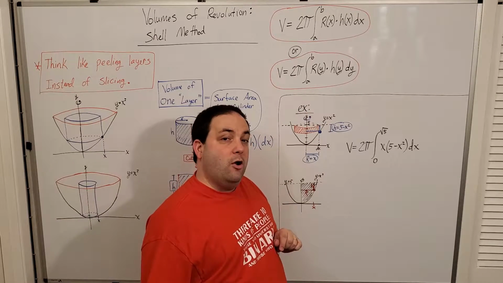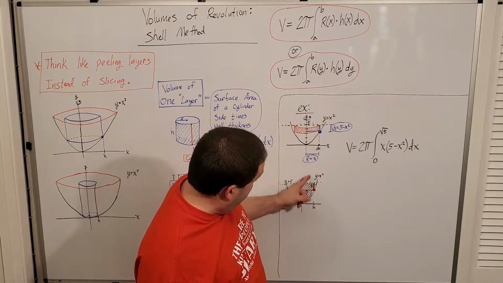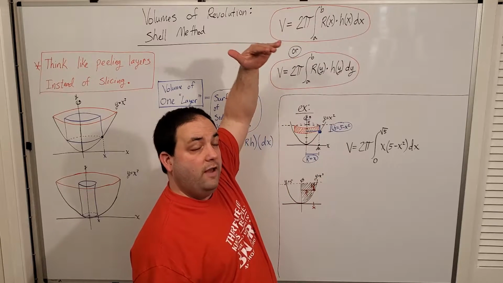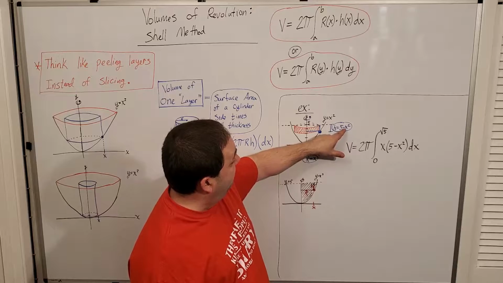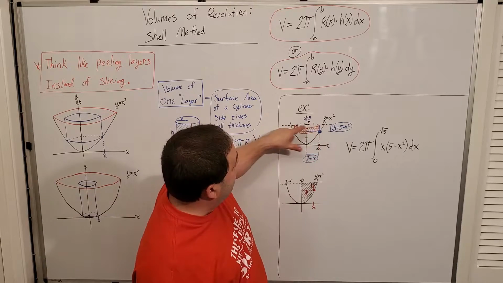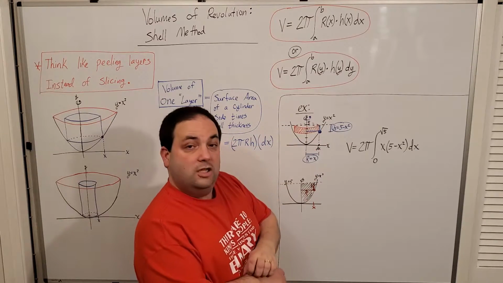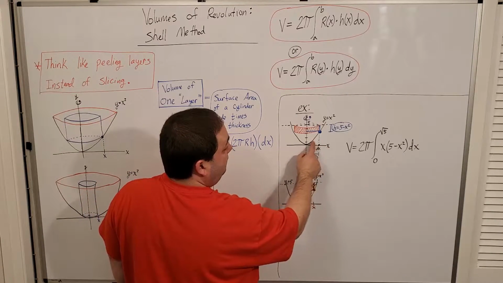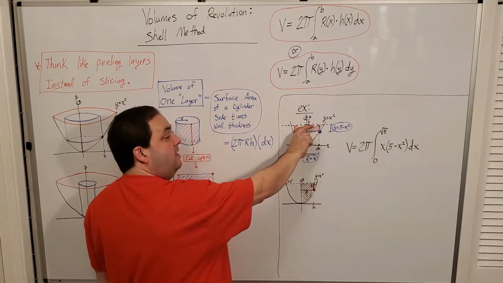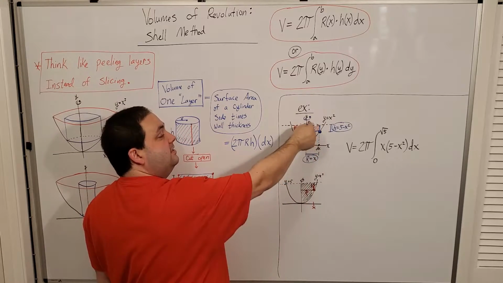Just like when you do area between curves, if I'm doing the area between something, I have to do the higher value minus the lower value. So that's why my height is 5 minus x squared, because 5 is the cap, and x squared is the curve below. And that would have happened no matter where I picked the point. You could have picked the point way down here. It would still be 5 minus x squared to stay inside of the region.